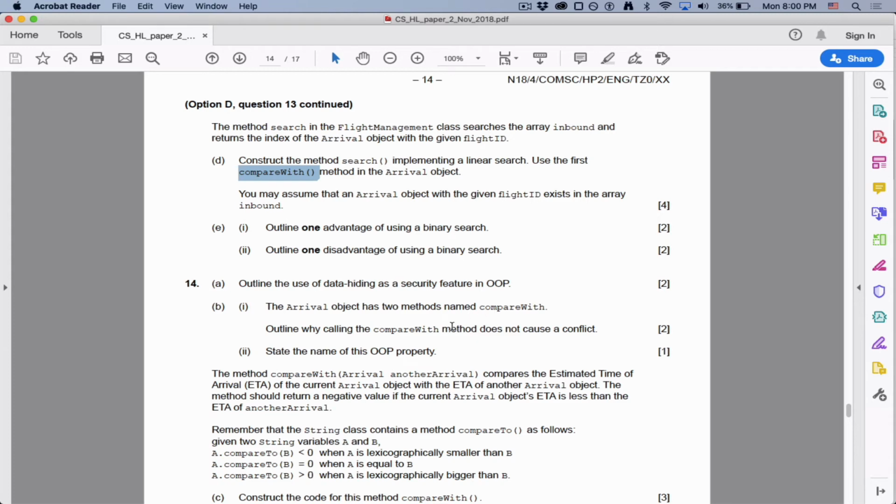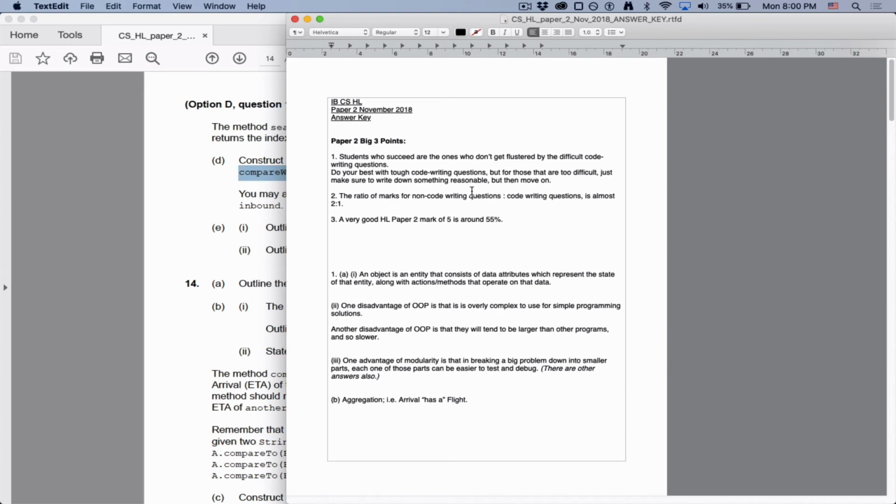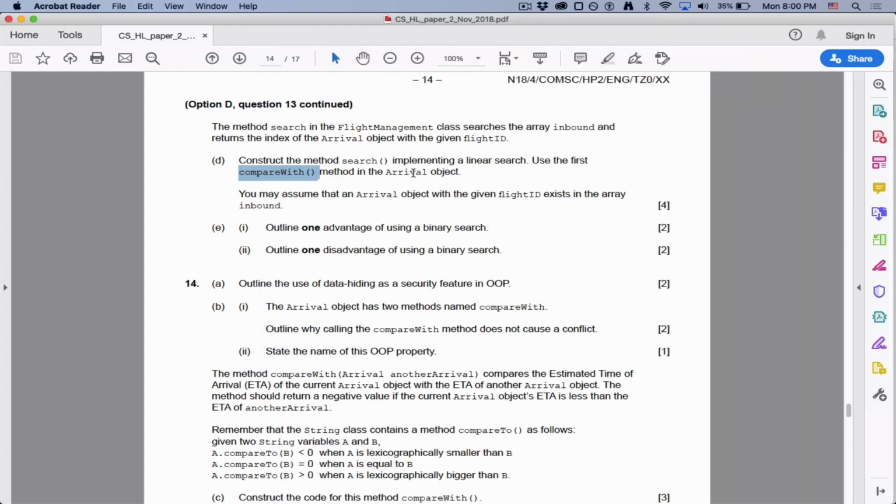Polymorphism, something I will go back to. Students who succeed on Paper 2 of IB Computer Science are the ones who don't get frustrated by the difficult coding questions. If you do enough practice, you're going to get that question, but you may not, and you don't have to. So don't get flustered by those 4 marks. Remember that you've just done 13 more straightforward ones, and you've got another 4, 6, 8, 9 coming your way out of 65.